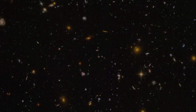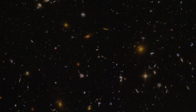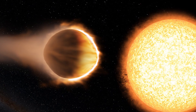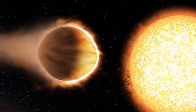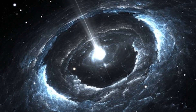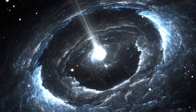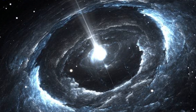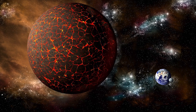Now moving on to Earth. Well, this one's pretty obvious, isn't it? If we removed Earth from the solar system, we'd all die. Assuming we're no longer in the habitable zone, we'd either be burned alive getting too close to the sun, or freeze to death being too far away. In a sense, the Earth would either have another ice age or would burn from the inside out, which would lead to catastrophic natural disasters — the end of human civilization in a nutshell.